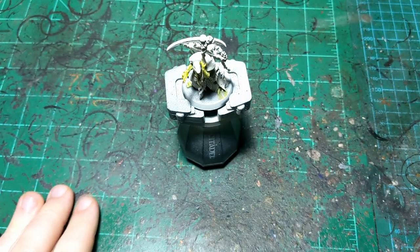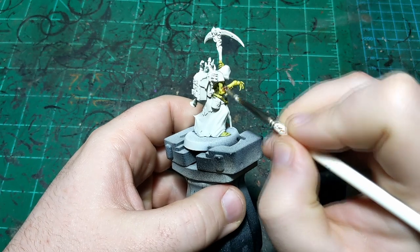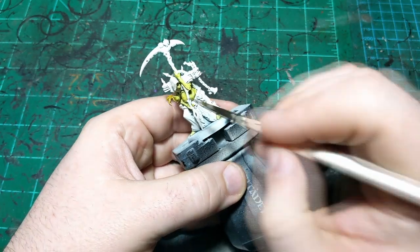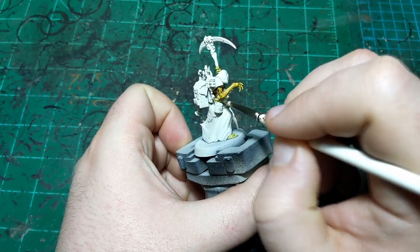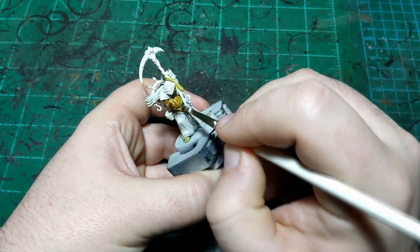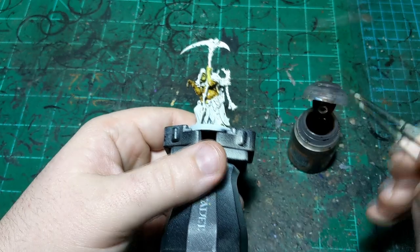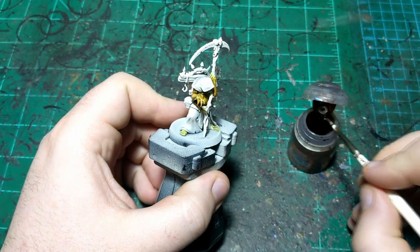Now we're going to move on to Gollum Flesh and we're going to put this over the spots we just painted Plague Bearer Flush. The reason we do this is to sort of ground this guy in a little more humanity — he's a little closer to human than perhaps the Putrid Blight Kings or Plague Bearers. He's still got Nurgle's touch, but putting the pale green under it really helps sell the fact that he's got some problems underneath his skin. It gives a slight sickly glow that looks quite nice.